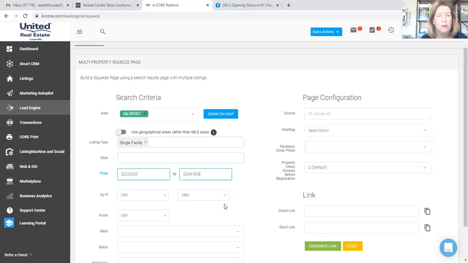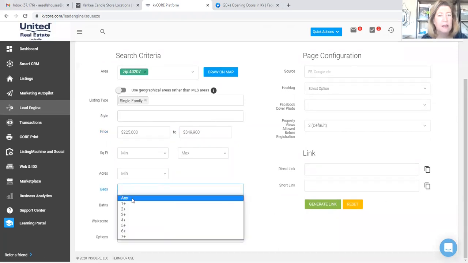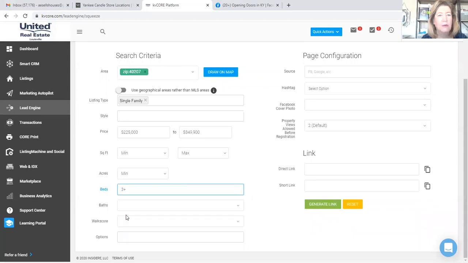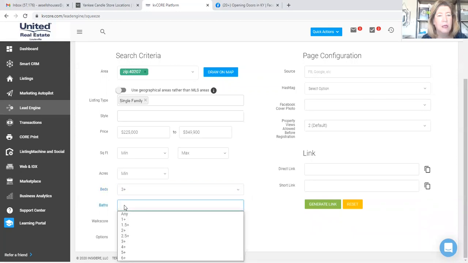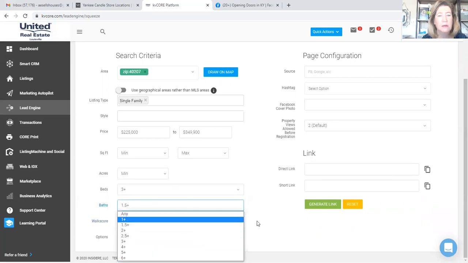We're not going to put in square foot or area acres. Bed and bath, well, let's say at least bedrooms and 1.5 baths. Sometimes it's common to find not 2 full baths, but 1.5. Walk score, we're not going to do. But if you did, is it somewhat walkable, very walkable, walker's paradise? Those are your options.